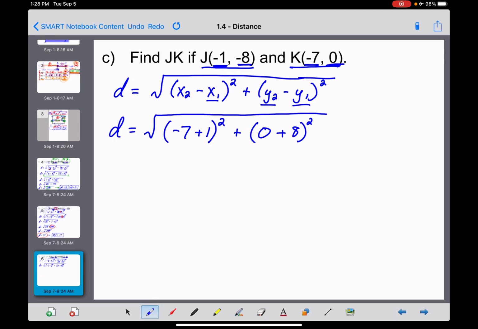Okay, and I just realized this problem didn't quite do what I wanted it to do. Humor me here, everybody. I'm going to change that -8 into a -9. And what that changes, okay, is that 8 becomes a 9 right there, and let's run with that. You'll thank me later, kids.